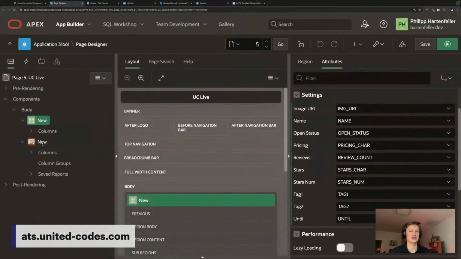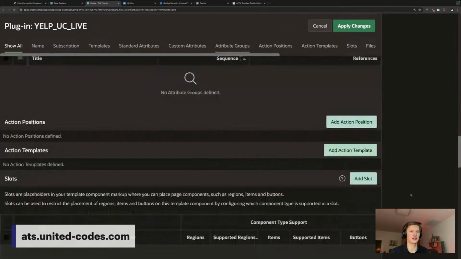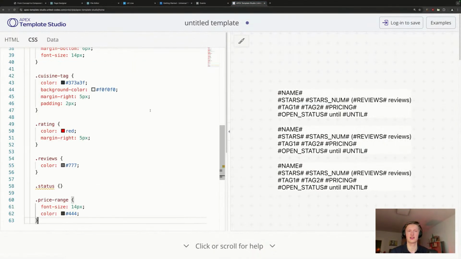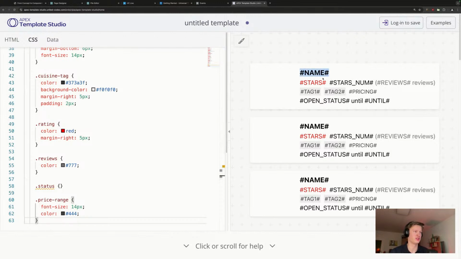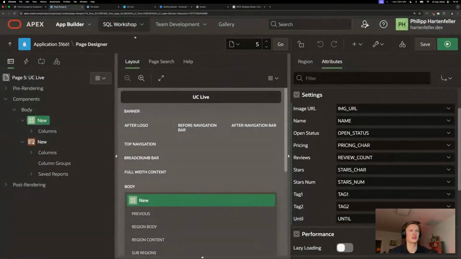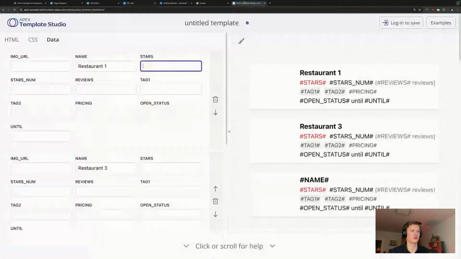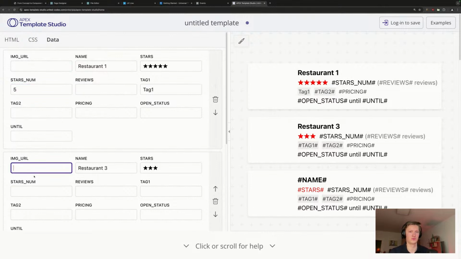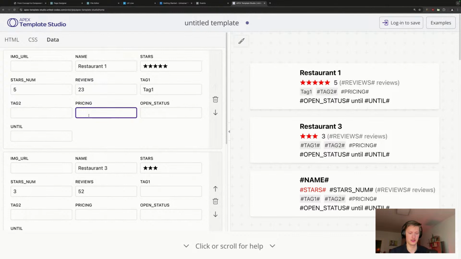So what I have here is a tool where we can just enter an HTML template, then also go ahead and copy our CSS into there. Paste it, and then you can see it catches up here. For the placeholders, we have this data tab. So we can say, okay, name is like restaurant 1. And we can have another one. And stars, let me copy that quickly. So we have like 3 stars here and 2 stars here, for example. I just enter some stuff in here, so we have some real data.